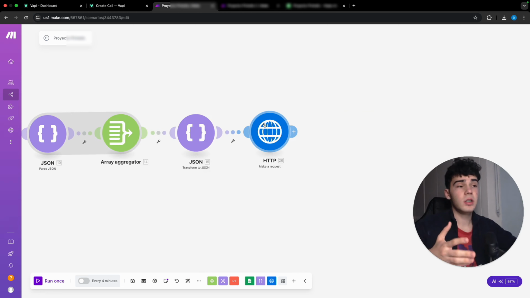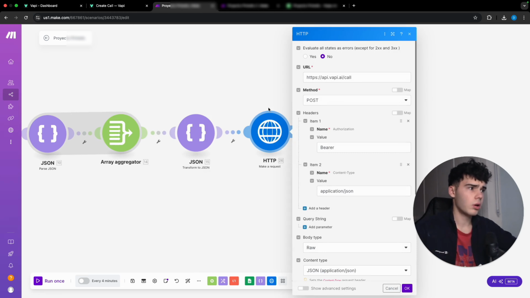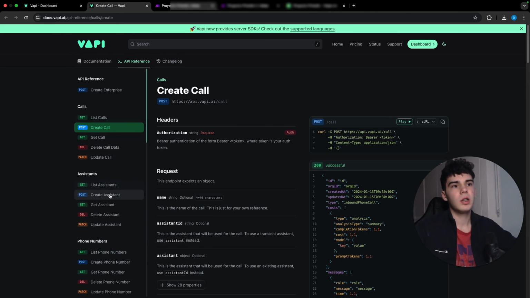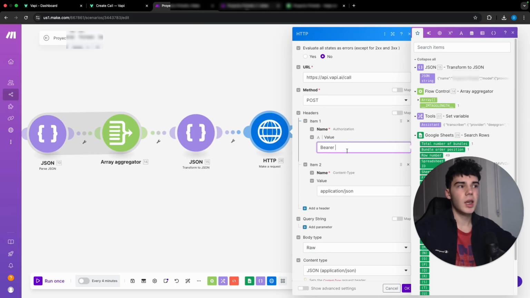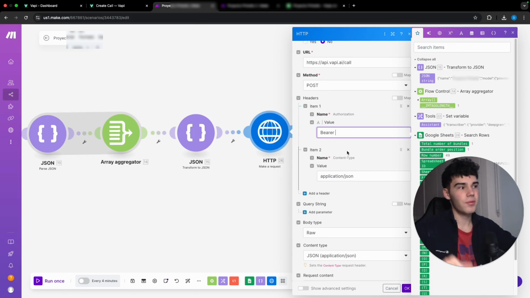The first one, inside the HTTP module, we're gonna basically send the call. So the URL is call. It's here on create call instead of create assistant. We're gonna put the method of POST there, and here's gonna be the API key that I removed, obviously.